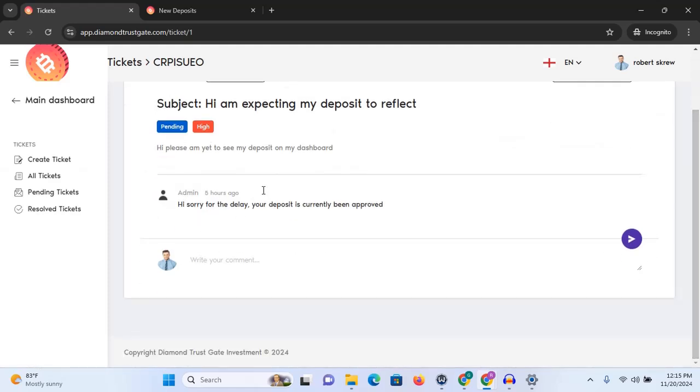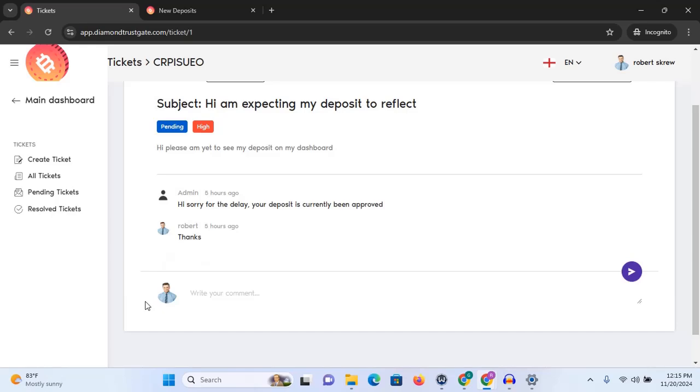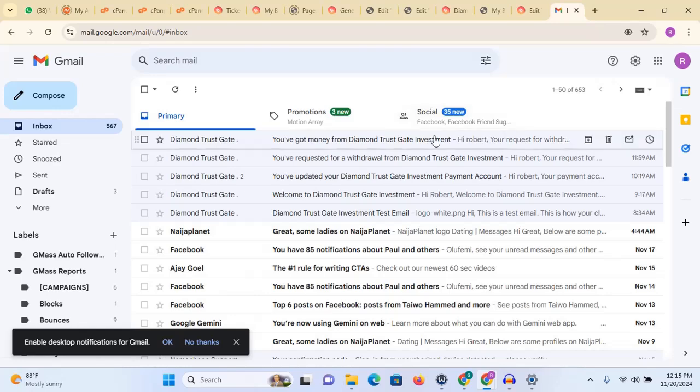Now this is a message from the admin, and they can also reply, thanks, and then send it to the admin. All this can also be done by sending a message to the admin email, because they'll be seeing it in their dashboard.